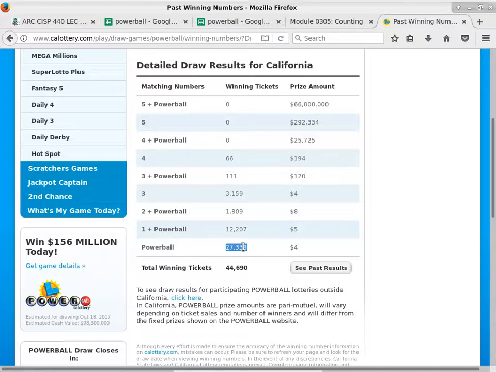And then from these numbers, you know how much payoff they're making. So they're paying 66 times 194 plus 111 times 120 and so on. So you know how much money they're paying off. In this particular one, they're not paying a whole lot, probably less than $10,000. Plus the administrative fee, whatever is left is pure profit. So that adds up to the jackpot of this one. The next jackpot is going to be this number plus whatever money they made in this round.